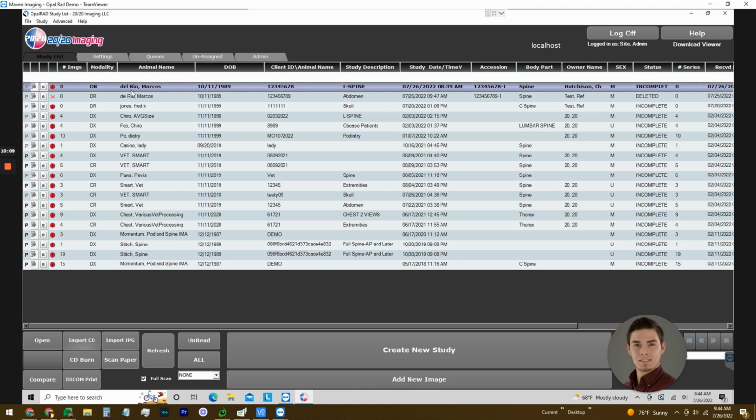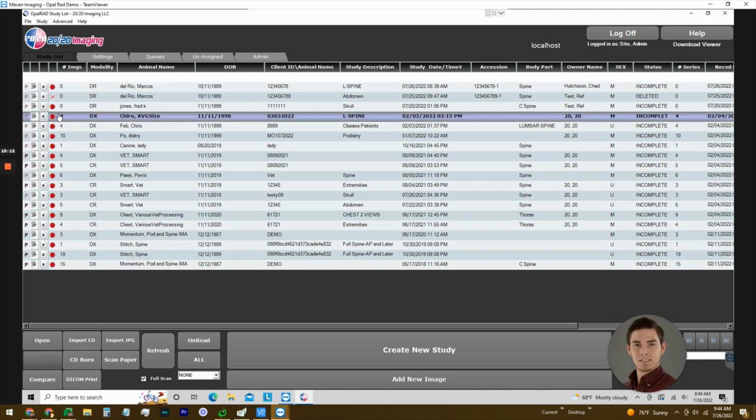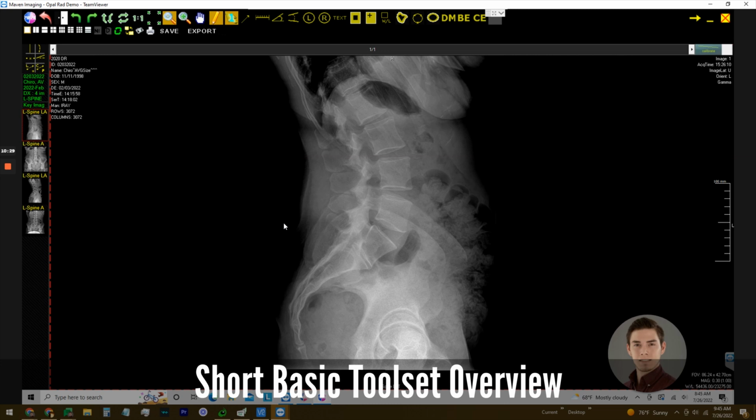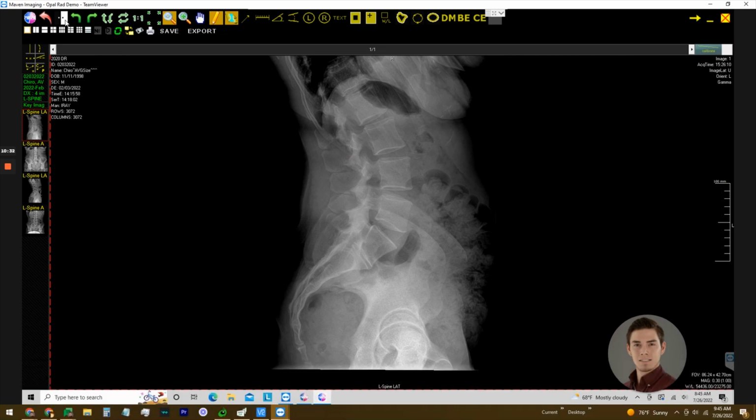So here, once we've got our study uploaded, we're actually going to switch to a different one that actually has images. There's a couple different options that you have here on the bottom left side. Now open, that's just going to open the study itself for you to be able to manipulate in the toolset. Again, we're going to go over this in a different video, so I don't want to go over this too much, but you've got different options like invert, rotations, flips. You can reset zooms, you can set zooms, you can set zoom windows, you can make arrow marks, remove certain things. You can measure things real quick and easy, make some different angle measurements.